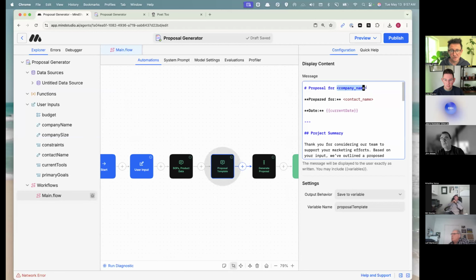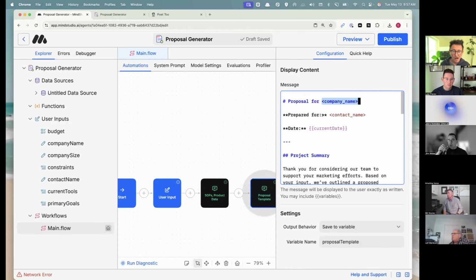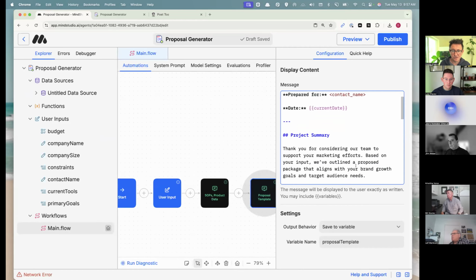Here we're using the syntax where, you see, this isn't the curly braces which inject a variable. This is kind of an XML format, and it's called templating. You'll see what happens when we do that. It says proposal for, and this means, hey model, go ahead and put in the company name here that we're going to get from this user input here. So this is going to put the company name in.